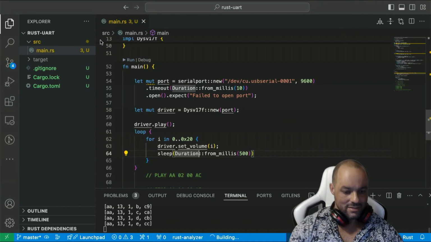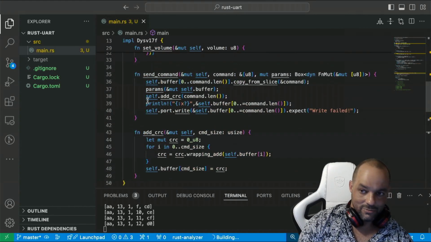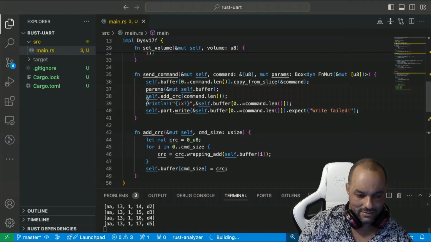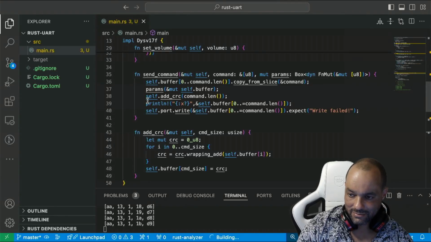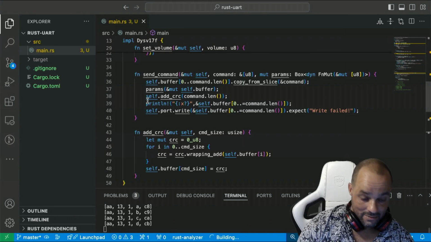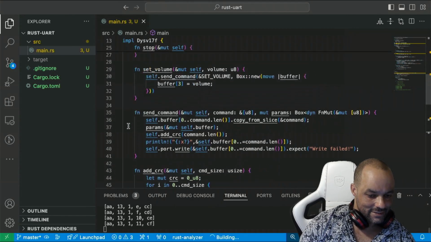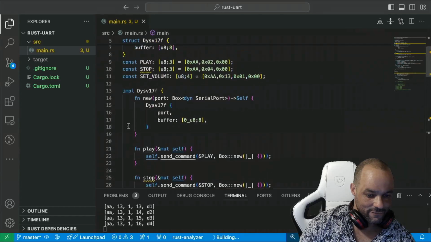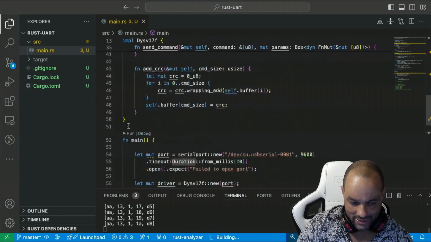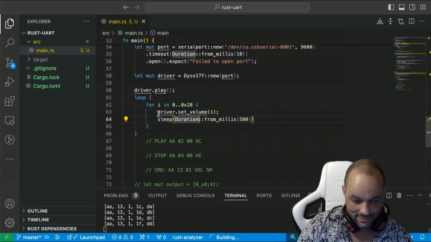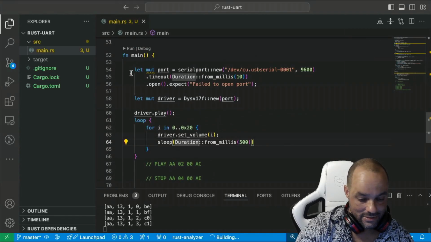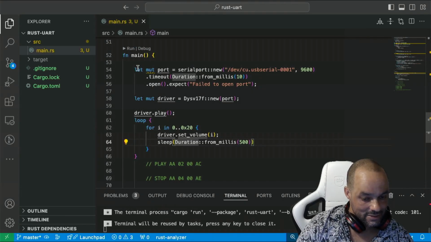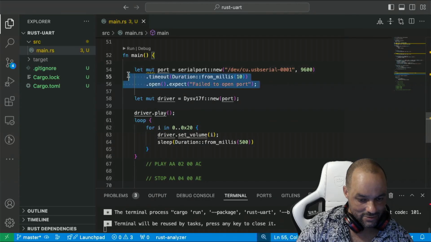It's a bit of work, but we did everything in, I don't know, an hour or something. And I think it's nice to see that you don't need to be afraid of doing this kind of stuff, right? With this bit of software engineering, we got a driver that's pretty nice to work with. It's easy to initialize.